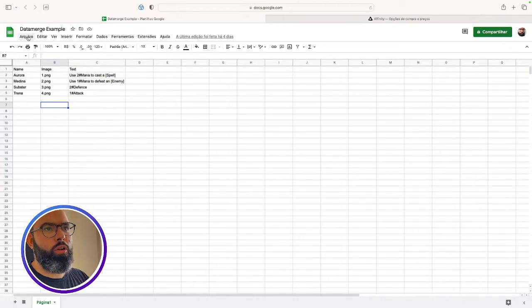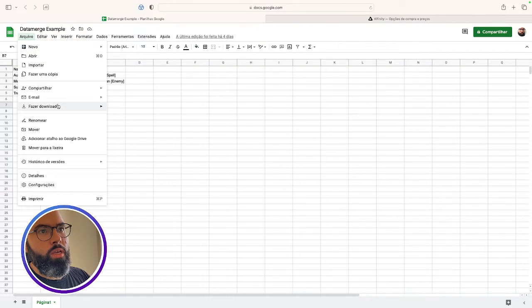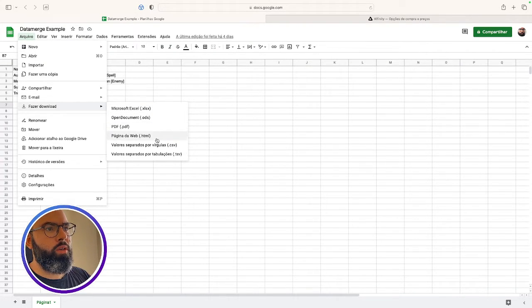After creating your document, you can go to File and make download. Okay, and download in CSV file. Okay, I prefer CSV. I think Affinity works with Excel too, but I always work with CSV because I have a script here.